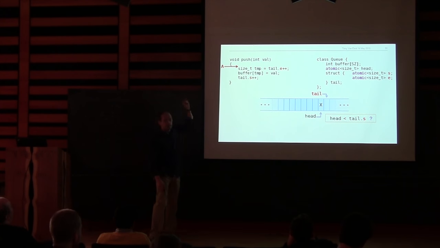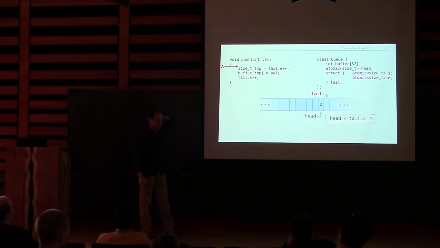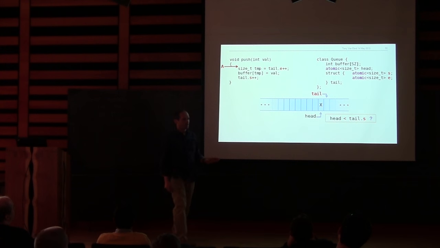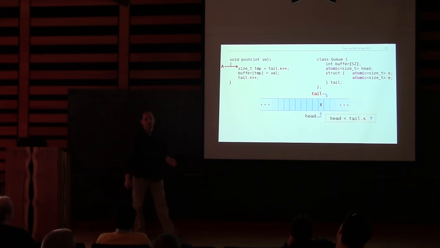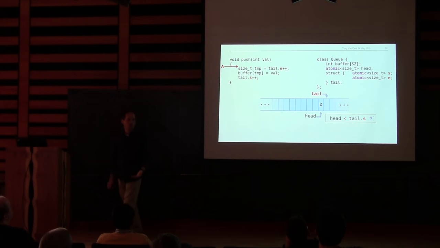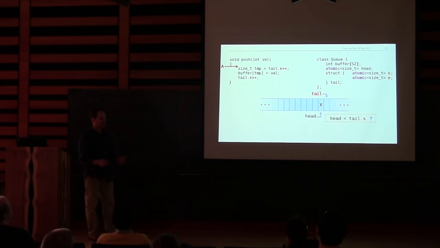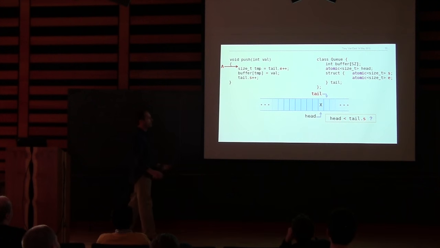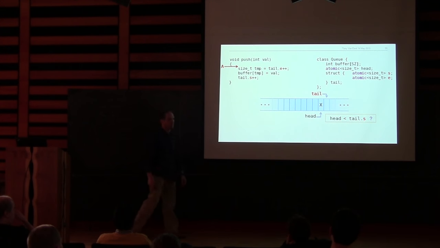So if we come in, I have races and bugs for this. Whenever I say, is this good, do you think this works yet? Just say no, okay? But this is what happened. This is my point: when you're doing lock-free programming, you think of an idea, you start writing it down, you start thinking it through, you think, okay, this might work. Then you go, oh, it doesn't work in this case. Then you go, okay, well, I'll take care of that case, and I'll try another case. So I'm putting you through the pain of all the trial and error.